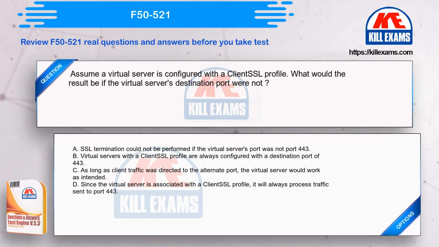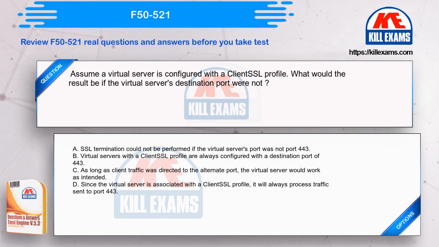Assume a virtual server is configured with a client SSL profile. What would the result be if the virtual server's destination port were not 443? Option A. SSL termination could not be performed if the virtual server's port was not port 443.